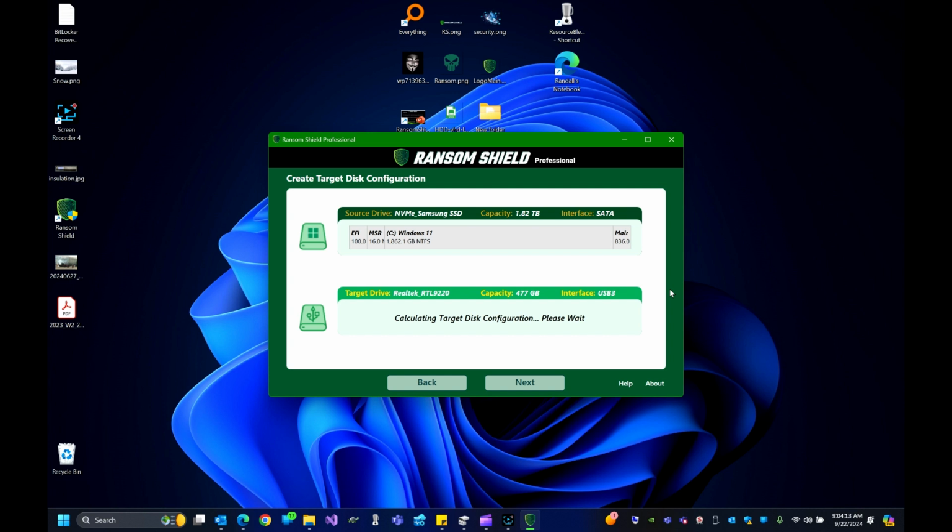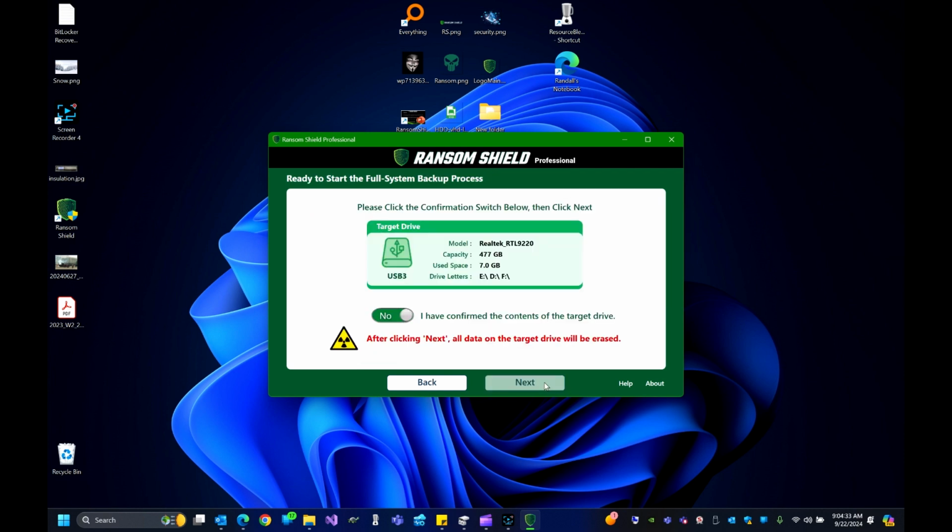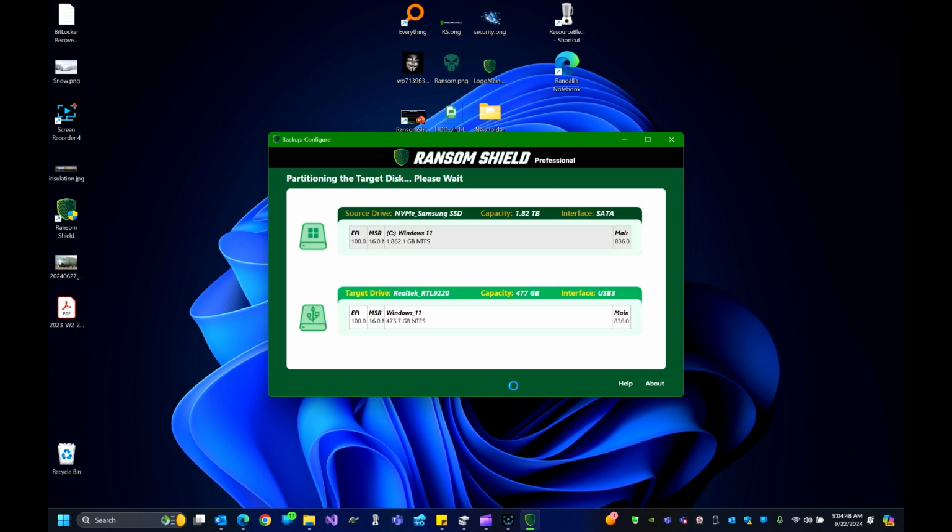And we're going to go ahead and display what the new drive configuration looks like. And you'll see here that now that we're excluding all of this data, we're only going to use 160 gigabytes of data on the backup drive. So there's a lot of free space here. And if we click Next, let's not do anything with encryption. And at this point, it's going to tell us that we're now going to back up to our Realtek external hard drive that's 500 gigabytes. And it's asking us to confirm that yes, this is the drive we want to back up to.